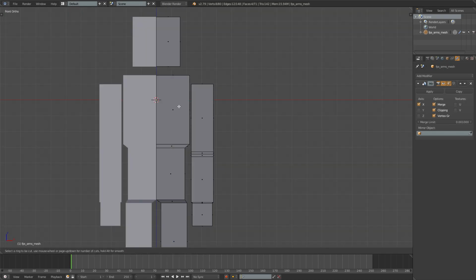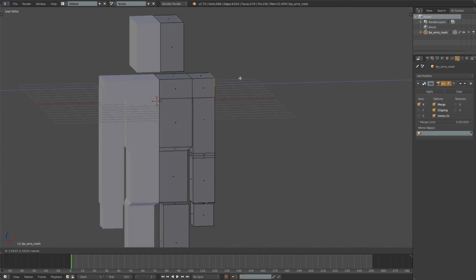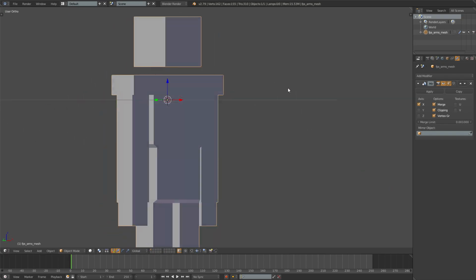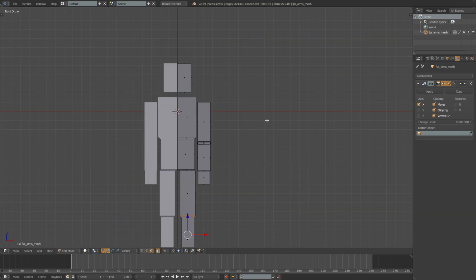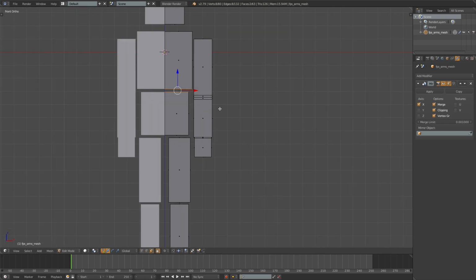And you can also go ahead and add like a loop cut up here, and then connect the arms, like make a shoulder or something like this, and you have quite a nice looking dude. But I don't want to do that, because I like the previous one much better. It's more of my style that I'm going for, and it's much easier to animate also.